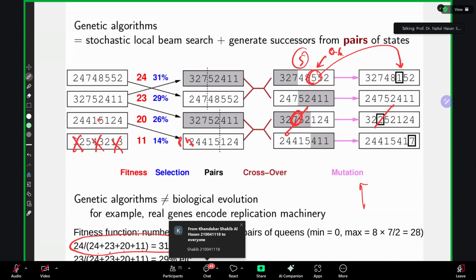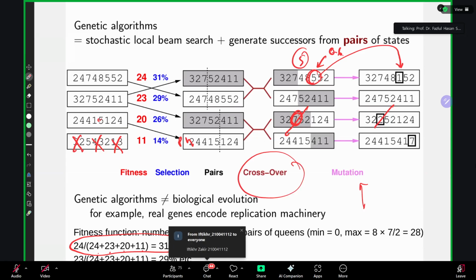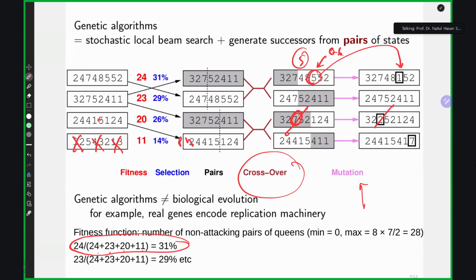So in short, mutation is nothing but changing a small fragment, changing the allele rather than changing as a whole. Changing as a whole is actually done by the crossover. So crossover is totally taking some portion of the parents. Hope you understood, but I will go into a little more detail on each of the three processes: selection, crossover, and mutation. Let us go through one by one.